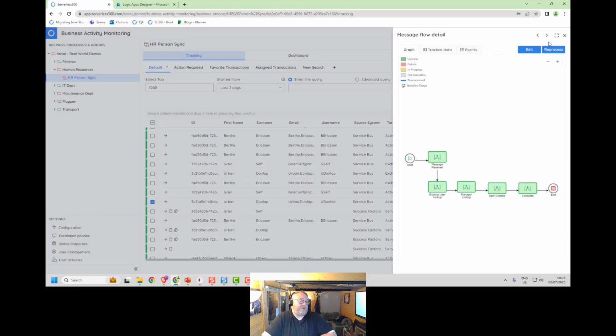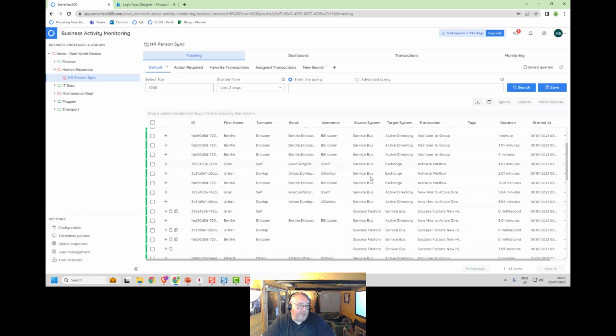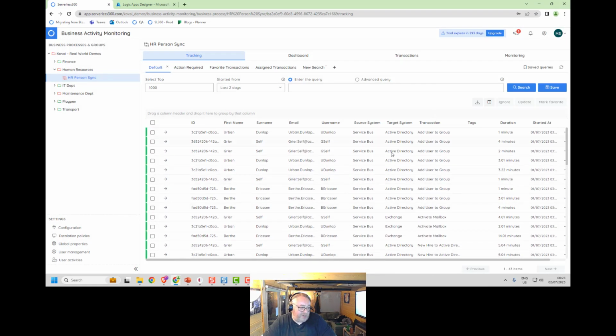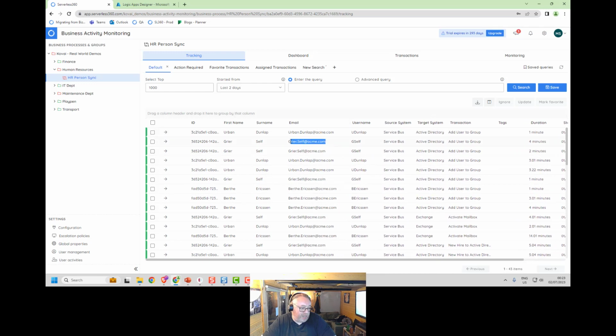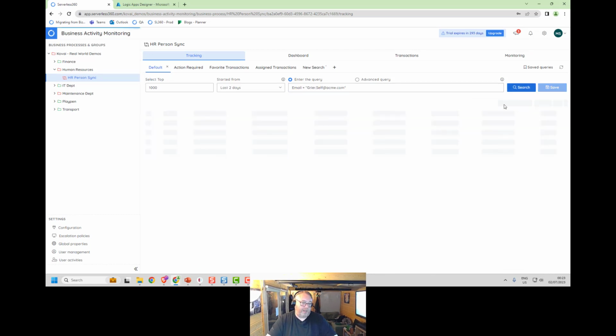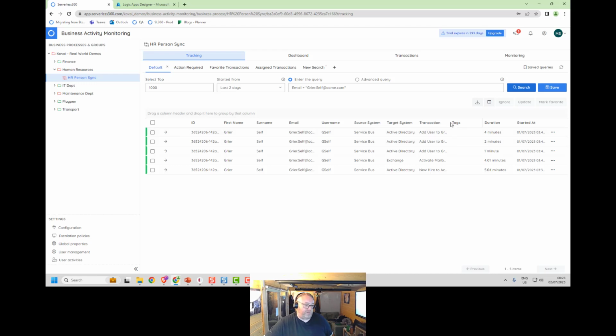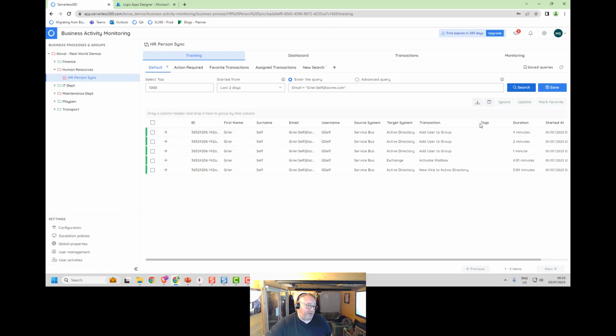Now, because I've got the data coming into BAM, the users can start seeing this history of what's going on. So I could do a search if I wanted, so let's see, if we grab the email address for Greer here. So I can do a search for email, and I can now see all of the transactions we had related to that user. So that's how it's easy to get this holistic view across many interfaces of what's actually going on. So you can start troubleshooting. You might see one of them got an error.